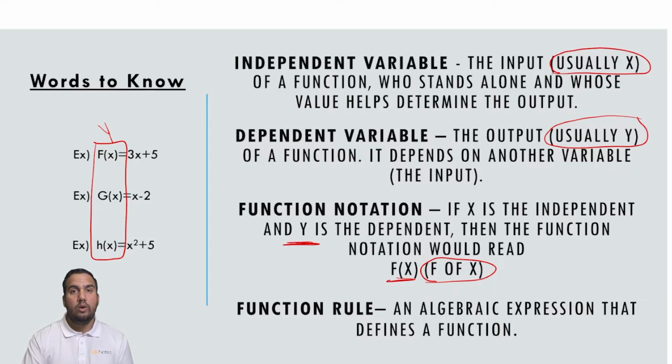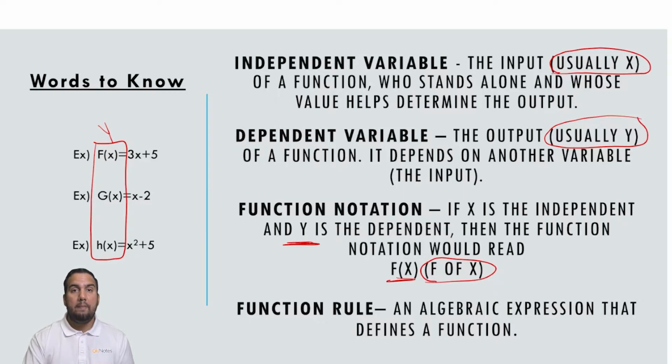And the last one, what about my actual equation? That's called the function rule. The rule is usually whatever is on the opposite side of the equal sign. So for the first example, f of x equals 3x plus 5, that's the expression we're going to use in order to solve for the input and the output. Every time I want to find a number, I'm going to plug any x value into 3x plus 5, and I can get my y value out of it.